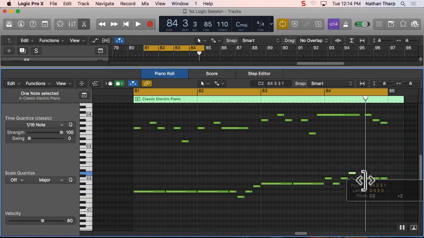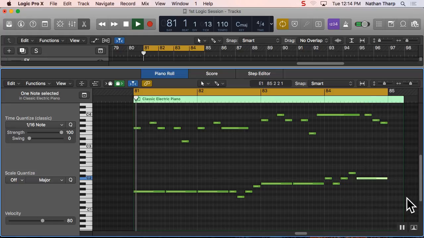Let's see if I can get it right. Oh, I think the last one. Yes. Here they're counterpointing each other.